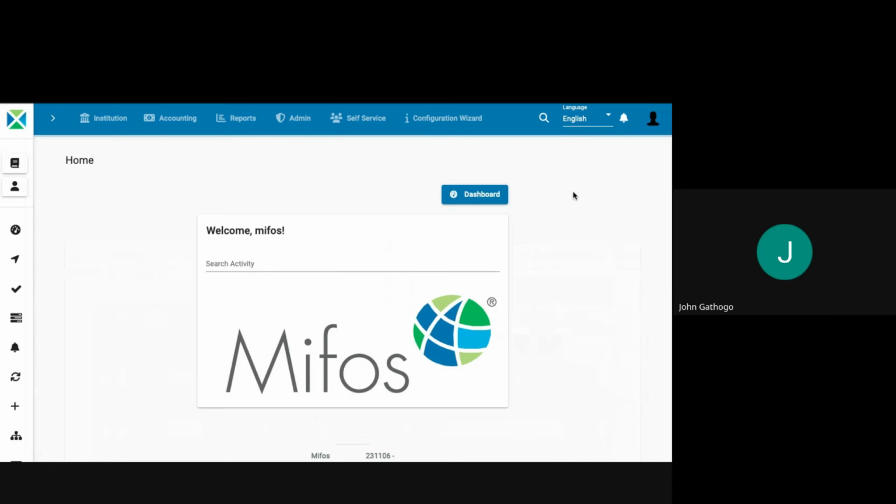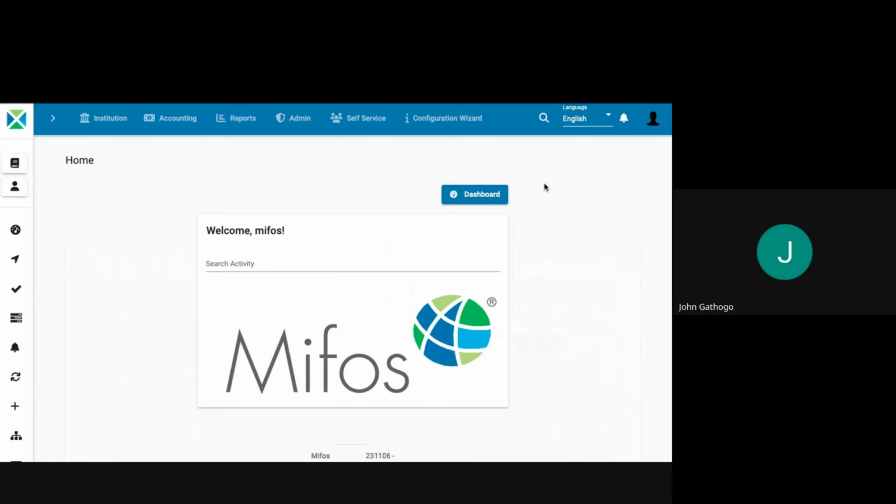So the first major improvement we have in version 1.9 is the user interface for the back office users. This is a move away from the older version, which was based on Angular 1.1, to the new web application, which is based on the more recent Angular versions. That means it is more secure and faster. A lot of you may have complained that when you try to get to the login page, it just keeps scrolling and never gets there. With this new version, that is gone.